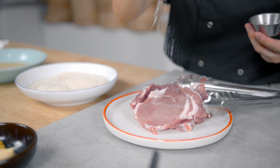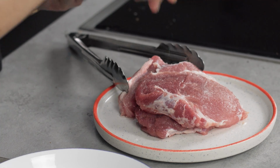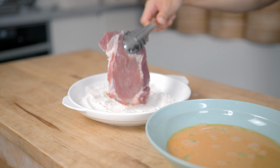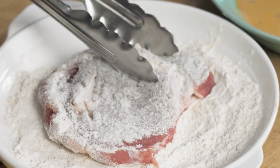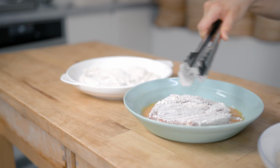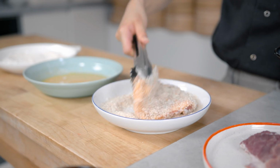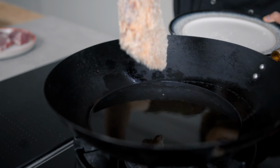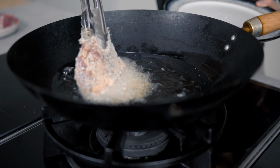Now I'm going to deep fry my pork cutlet. I've already seasoned my pork cutlet with a little bit of salt and pepper overnight, but just before I fry, I'll add a little bit more just to make sure it's perfectly seasoned. And then I'm going to dip it in some flour seasoned with salt and pepper, just plain flour, some whisked eggs, and also some panko breadcrumbs. So into the oil it goes now that my pork chop is all coated.